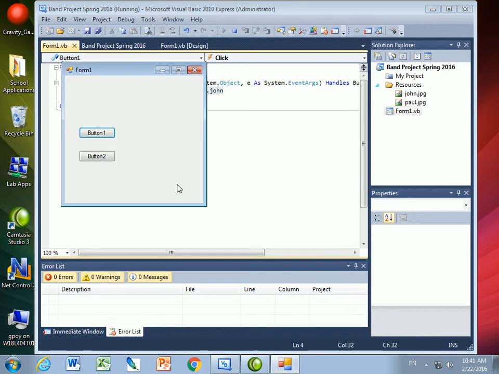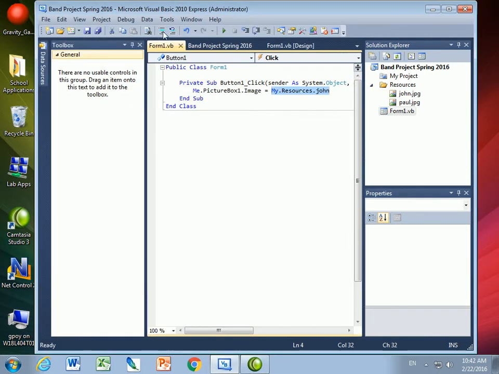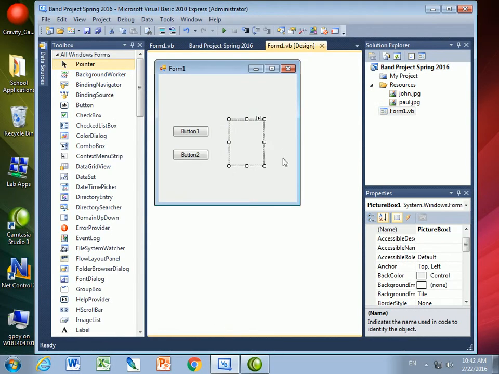Let's press play and see what happens. And I'm not going to be happy at first. Watch what happens. It looks like nothing appeared, but if you see my screen, there's kind of a grayish image partly appeared here. What happened is, in the form, this picture box is pretty small compared to the size of the picture of John Lennon. The size of the John Lennon picture was quite large.